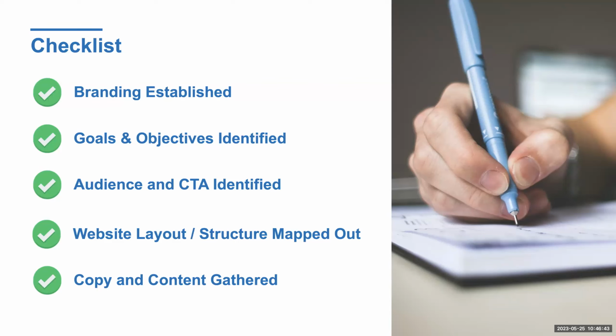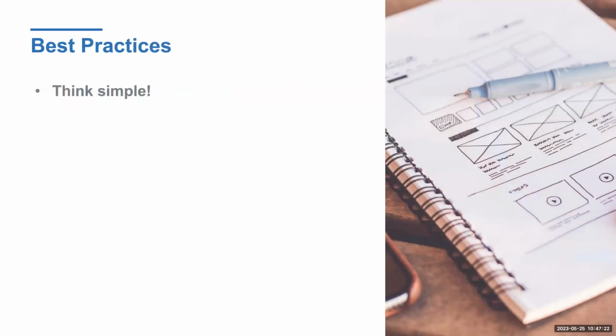Does your website need to have downloadable, fillable PDFs for people online? What about photos? Now maybe it's a good time to have a little photo shoot, bring in a local photographer to take some photos, or start gathering some fresh photos from Pexels or Unsplash that you can download for your website. If you want to invest a little more, the other stock sites out there, Shutterstock and Adobe Stock, are two great sites. You do have to pay per photo, but again, you're going to have more options than you would on Pexels and Unsplash. So make sure you have all these things gathered before you start diving into a website design or redesign for your site.